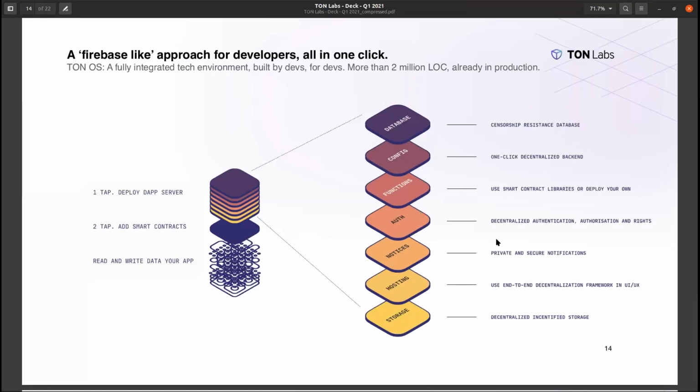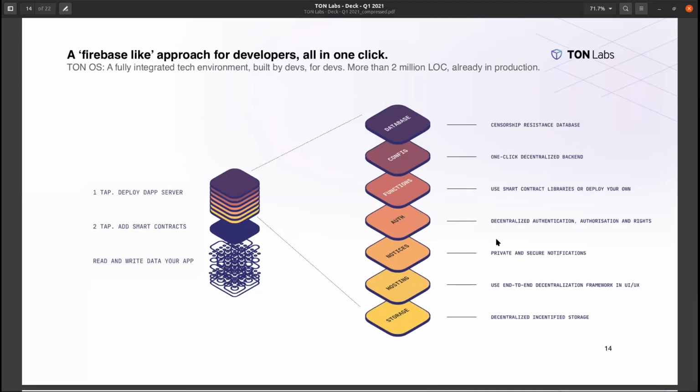We wanted to abstract all that for you, like Firebase did for mobile developers. So you don't need to actually think about any of that. What you need to do is just concentrate on your application and developing your smart contract, your DeBot, and your front-end application. You don't even actually need a back-end developer. And you can use the SDK to communicate with the data on the blockchain just by installing the SDK. You don't need anything else. There is a cloud that runs for you.